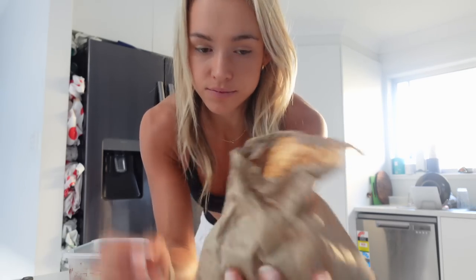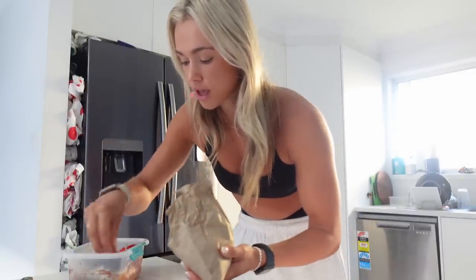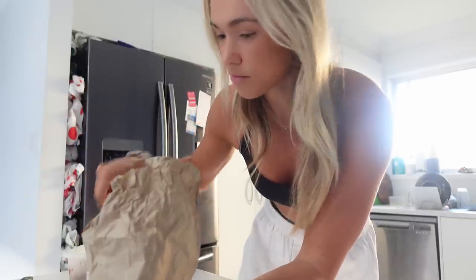Then this honestly takes the oats to the next level — I literally hate my oats without these. They are cacao buckinis from the whole food store, the brand is Loving Earth. I sprinkle them all over the peanut butter and YoPro. If you've ever had an acai bowl with that chocolate muesli stuff on top, this is what it is. You can get them from Helen's Whole Foods in Burleigh, or The Source, Naked Foods, or any bulk organic food store. And we're finished! I've got about five minutes to smash it before I leave for work.